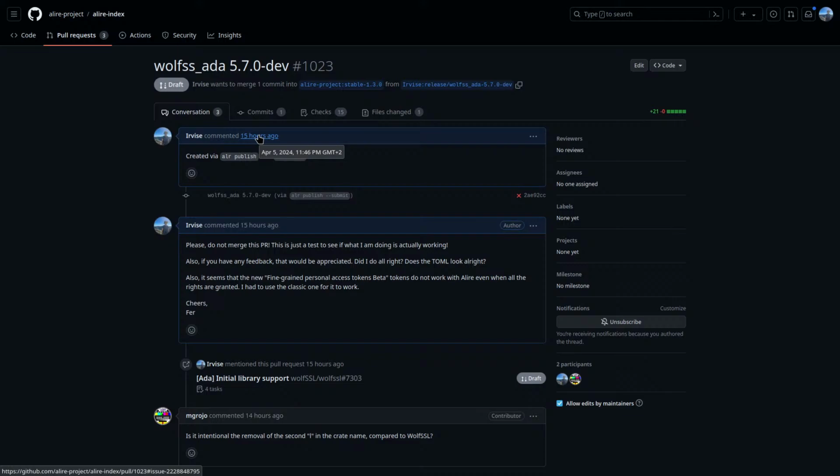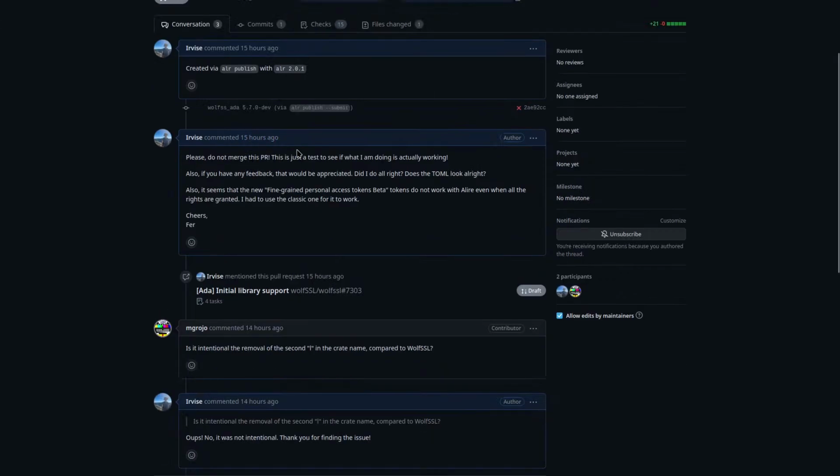And I will also try to expose some of the WolfSSL configuration options within Alire, because as Joachim said, WolfSSL is used quite a bit in embedded systems, and you want to select which ciphers, which functionality you want to have, because you want just to target those features, but also mostly because you want to reduce the size of the library to what you will use. Otherwise, it may not fit within the device that you're working with.